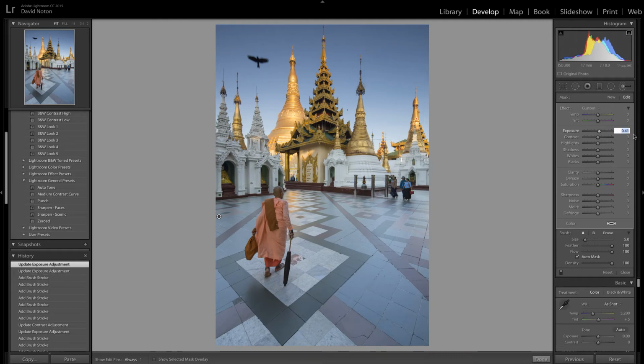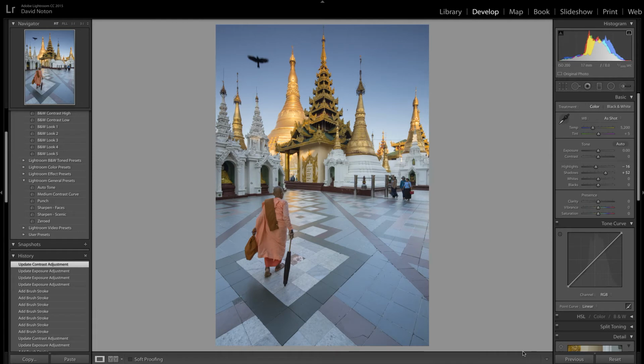I'm going to put my values in there: 0.45. And that looks about right to me. I think we'll probably fine-tune this, put a bit of contrast in. And click on Done.